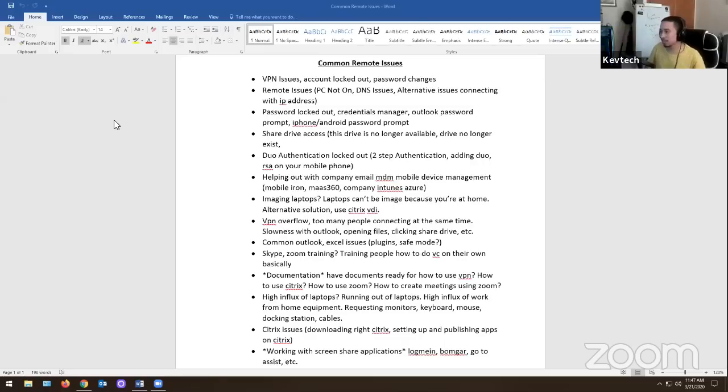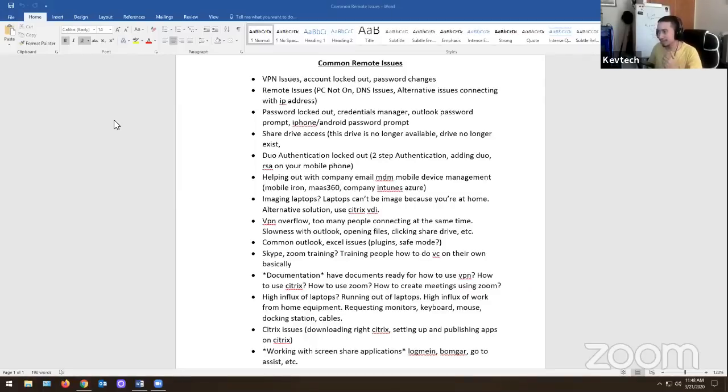Go ahead. Documentation is another thing about working remotely, having documentation for users, just to educate clients and users how to use VPN, how to use Duo, just how to use the applications in the environment. So instead of repeating the same thing over and over again, we create a document on how to use it, and then we send it over to the user or the client. So then they don't have to call us. We reduce the phone calls that way by having documentation. Just creating Word documents and sending them, telling them how to use VPN, how to use Citrix and all that good stuff.